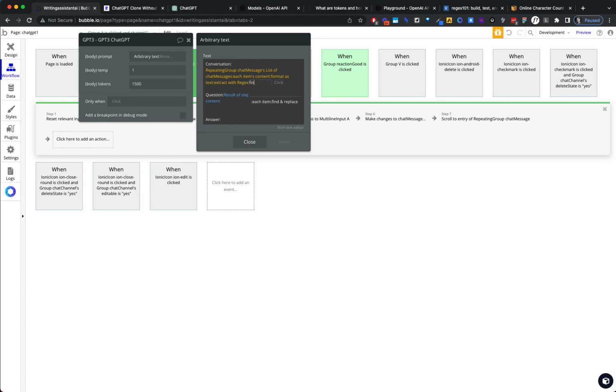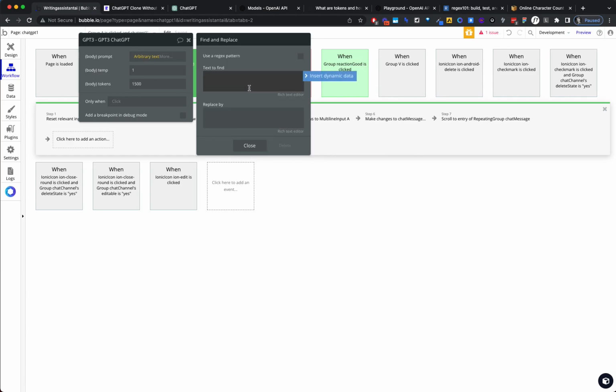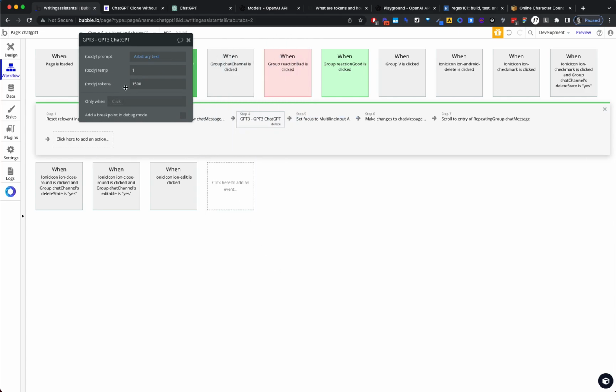And then find and replace, right? This is what we did. Find, replace by. Okay, so we have 4,000. 4,000 characters is around 1,000 tokens, so this is too much, so we should have 1,000 tokens here as well. Then we probably shouldn't hit the limit.